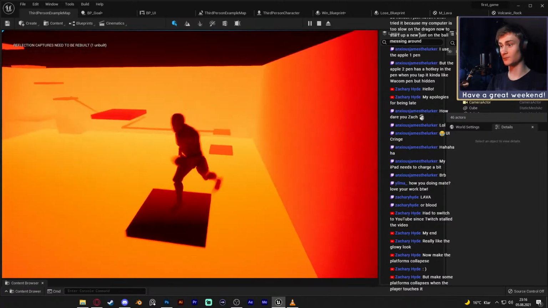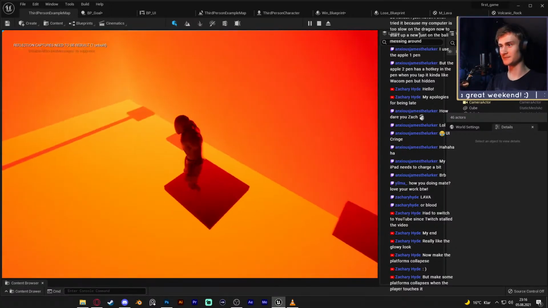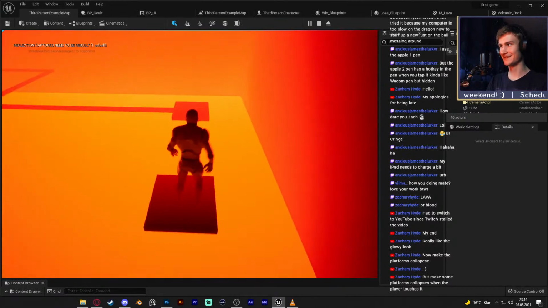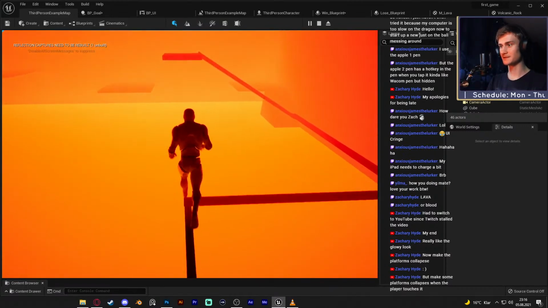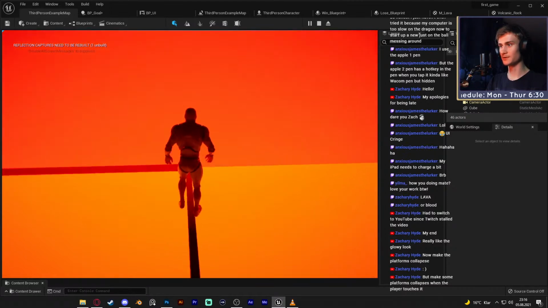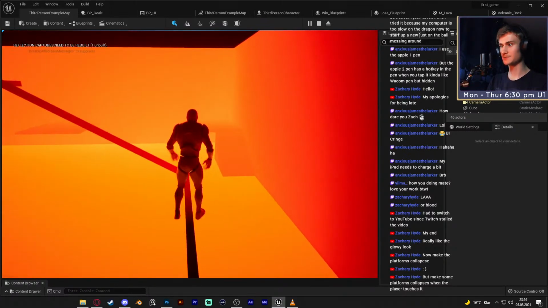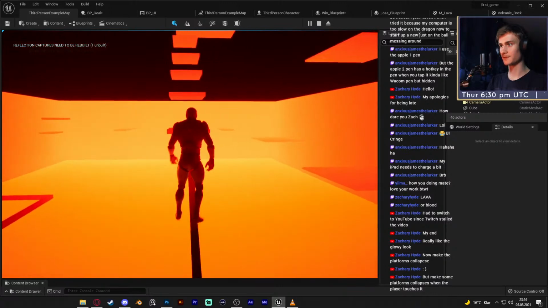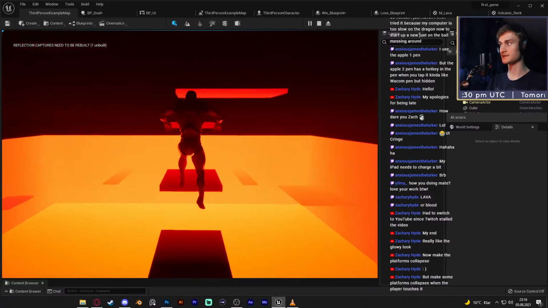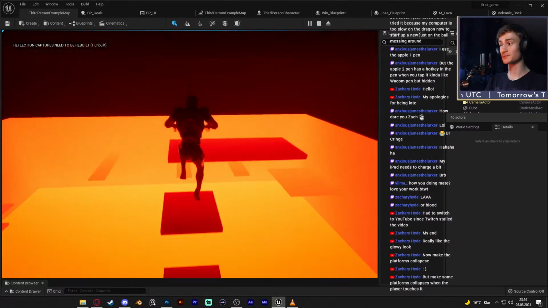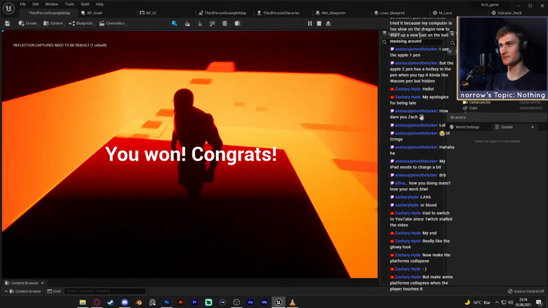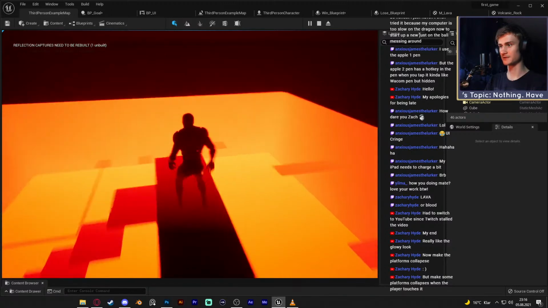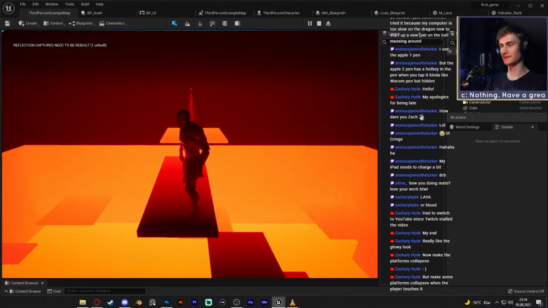Oh, that was easy. We've mastered it. We literally mastered it. Maybe we can still see the red moon or whatever it's supposed to be, because we still have to rebuild the world settings or the lighting settings. Maybe we're going to destroy the entire scene once we do that. But before we do that, I want to get a nice screenshot. There you go.